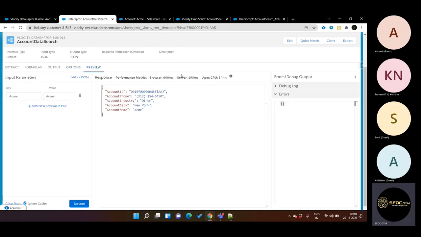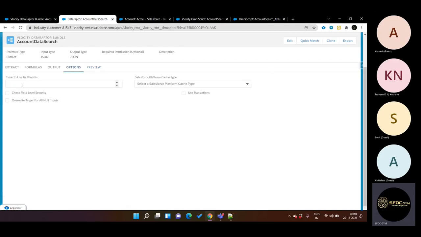Otherwise it will be a free data raptor, which if it is taking 10 minutes before the CPU timeout, whatever time it is taking, it will hold for it. There's no backend error you will see, but in the front end the user will see a lag, which we obviously don't want, because Velocity itself is used to avoid those lags. So this is something which is best practice.